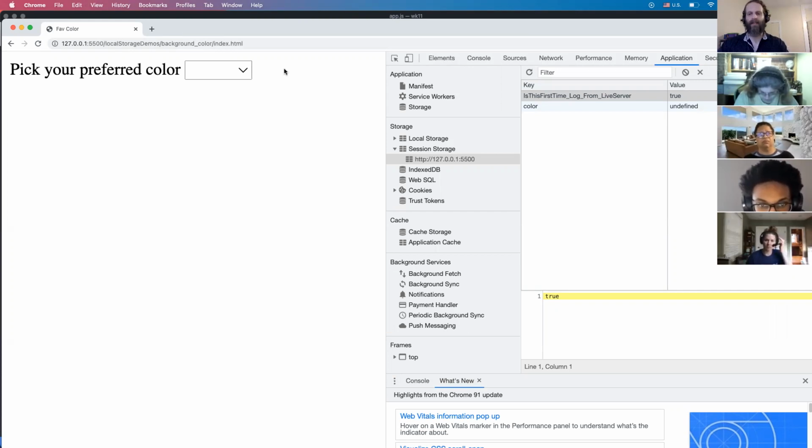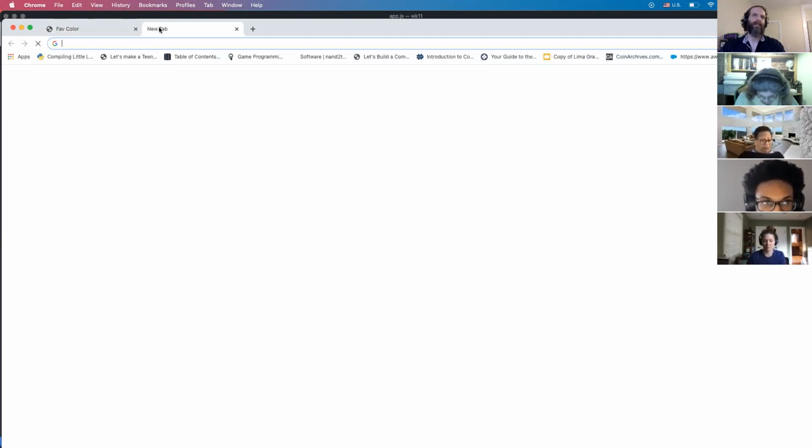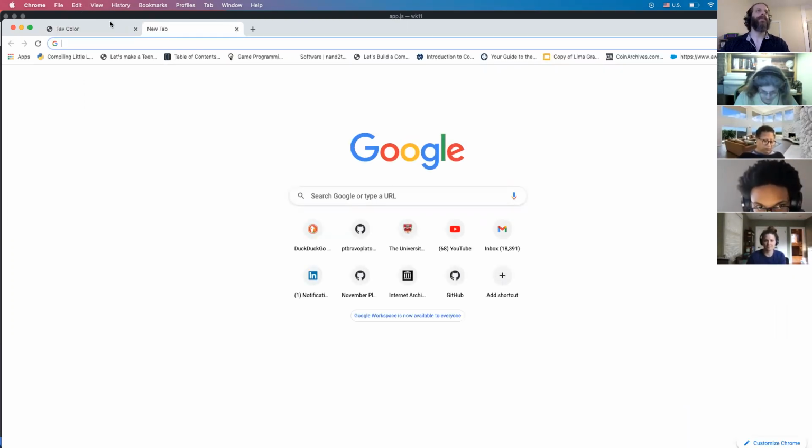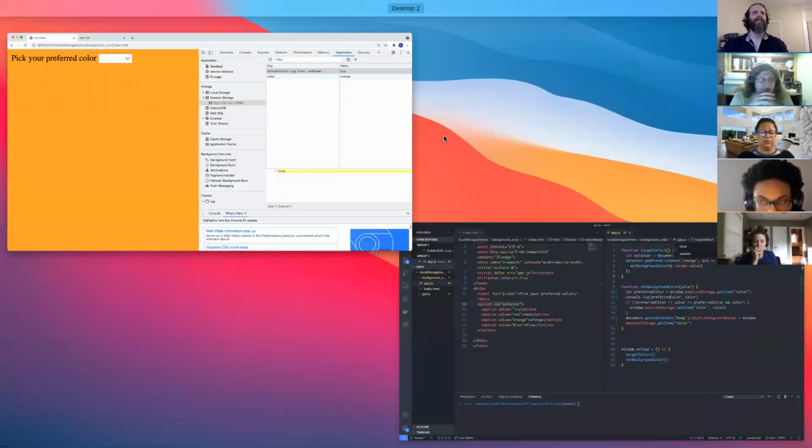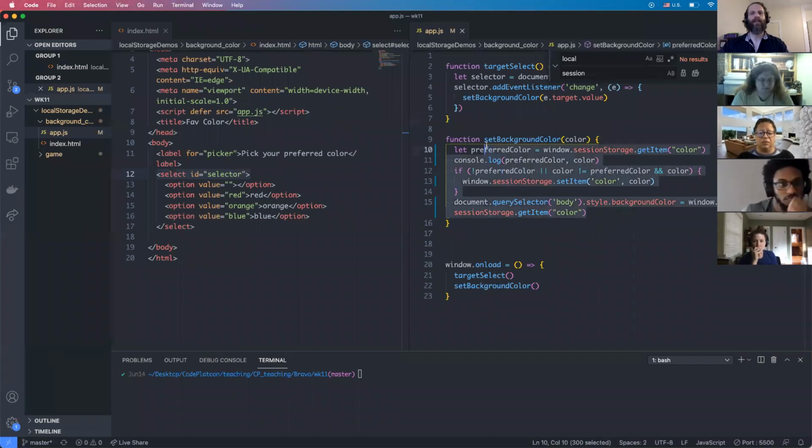Are there any questions about that so far? So you just said that the session only persists through a refresh and not really anything else. Yeah, the session will end if you close the tab, basically. It should persist through a refresh. So I change this, refresh. Whereas if we had stored this not in session storage, but just in a variable in our code, if we refresh the page, it would reset.